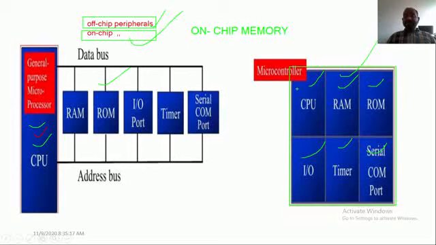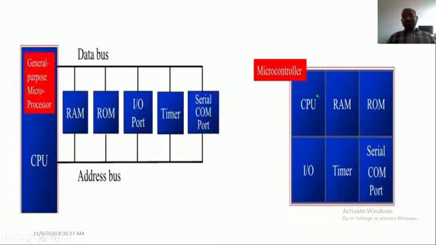And so here, for the microprocessor, I can define one thing called a microprocessor along with some peripherals integrated as a part of one IC, then it is called a microcontroller. A microcontroller is nothing but a microprocessor only, but some of the peripherals are integrated as a part of the microprocessor IC itself, on the same IC. So a microprocessor based system is nothing but a microprocessor along with the off-chip peripherals.